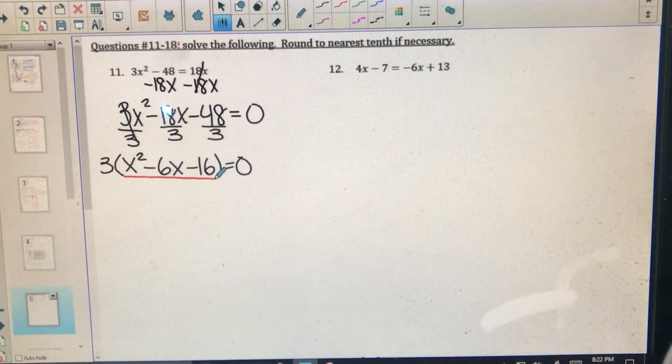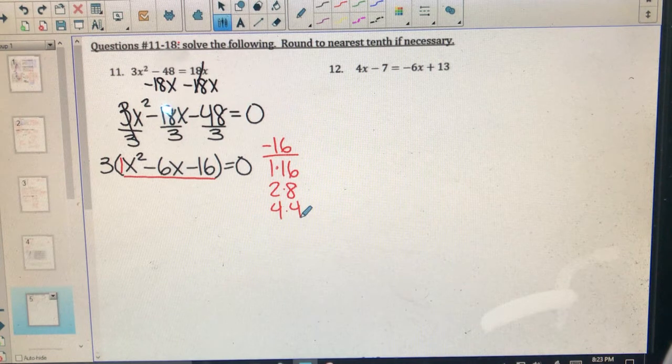It has 1, 2, 3 terms, so it's a trinomial, and this one's an easy trinomial because there's a 1 in front. That's why it helps you to take out a GCF first. If I would have started from scratch without a GCF, it would have been an AC trinomial with big, big numbers. No one wants to work with those. The smaller, the better. Okay, so x squared minus 6x minus 16 is the easy trinomial that I'm working with. So I'm going to start by listing the factors of 16 off to the side, keeping in mind that I'm trying to multiply to a negative 16. So I have 1 and 16, 2 and 8, and 4 and 4.